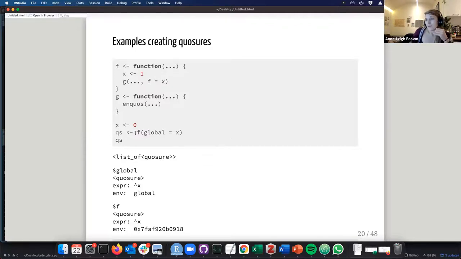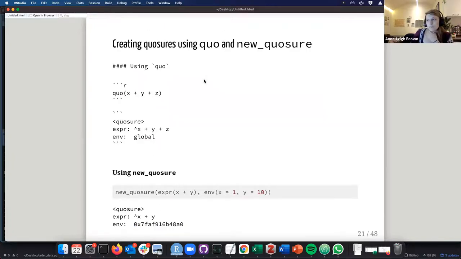But basically we can have this function f, which takes the dots, which will assign x to one. We'll then call the function g. The second argument will be f equals x. G will take the function, it will create the closure object, which is going to be a binding of an expression to an environment. We say x equals one, we call our function, we say global is x, and what we get is a list of multiple closures, and we get the closure of global here, which is just the evaluation of x in the global. And then you get the closure, which is again the binding of an expression to an environment, which will be f, where we're also getting x, and then this environment, whatever the name of this would be. That's not the greatest example of closures, or what you'd want to do with them.